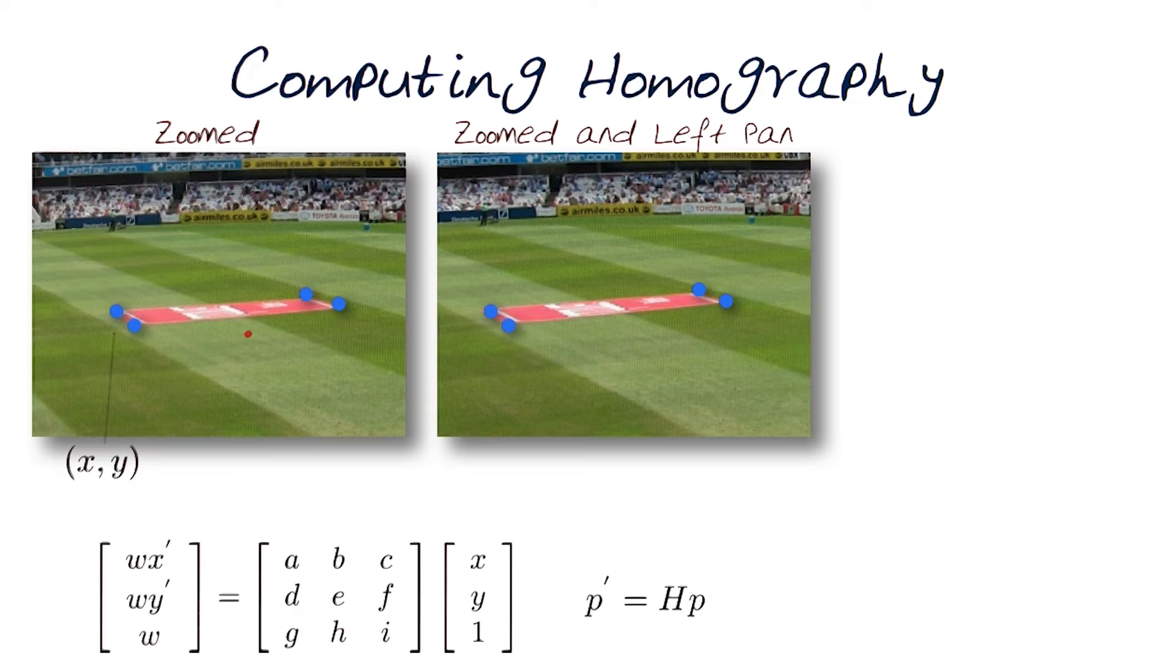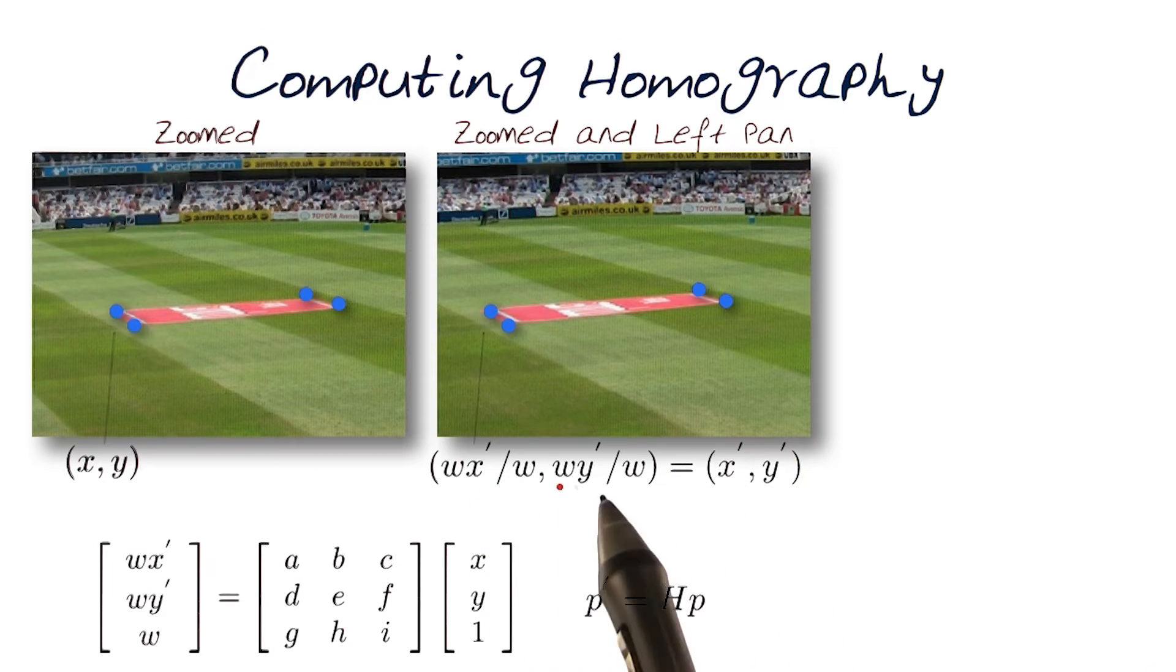So, these are all x, y's, and these would be, of course, in my new coordinate system, x prime, y prime, using just this equation of homogeneous coordinates. So, again, all p's and all p primes.